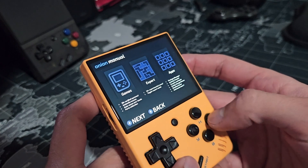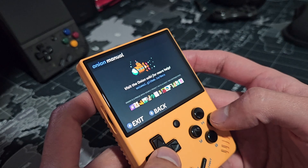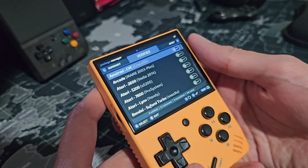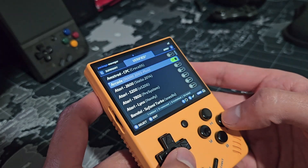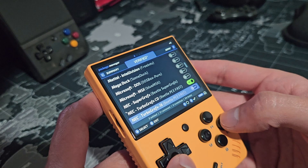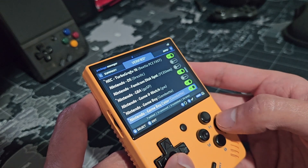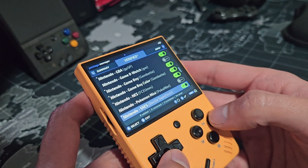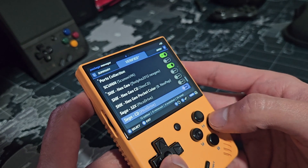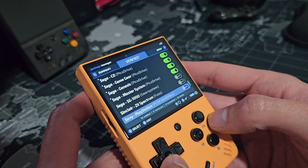Appreciate it and press A to go through a quick guide on functions and key shortcuts. Next, we need to select what systems and apps we want installed. For verified systems, I will add Arcade, Atari 2600, TurboGrafx CD and 16, Game Boy Advance, Game Boy, Game Boy Color, NES, SNES, Pico-8, Ports, Neo Geo, Sega CD, Game Gear, Genesis, Master System, and Sony PlayStation.